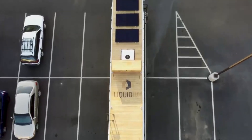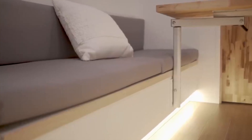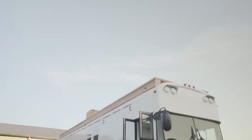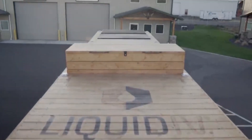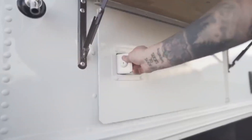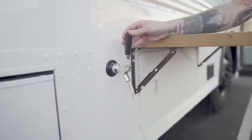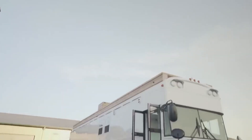School Bus Tour — the conversion of buses into RVs has recently become a popular trend, with people investing significant funds and effort to create unique and eye-catching models. This particular model is a Bluebird School Bus measuring 12 meters in length, transformed into a compact apartment on wheels. The interior has been divided into various zones and equipped with a 55-inch TV and a washing machine. The RV has two bedrooms and versatile furniture that can be adjusted as needed. A flat area on the roof potentially accommodates solar panels, and on the exterior there's space for a grill, a foldable mini table, and even a beer tap — though it dispenses water instead of beer.